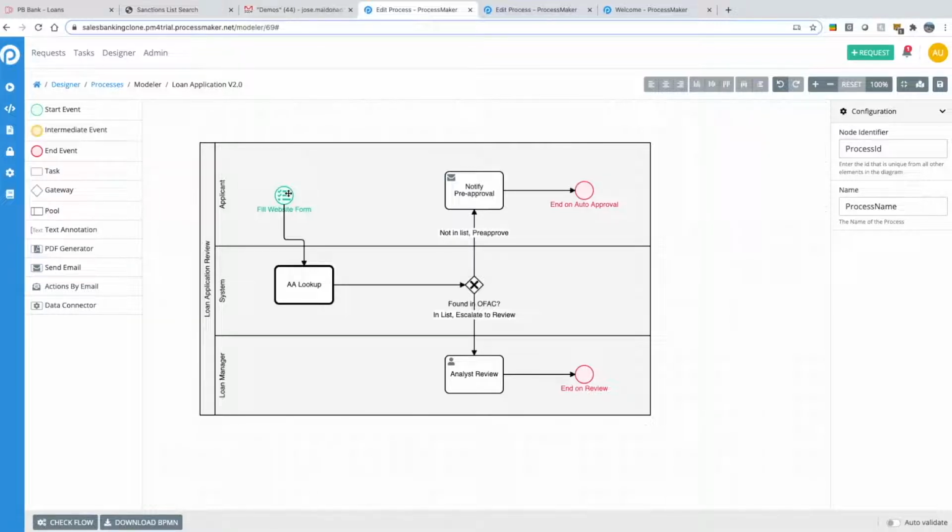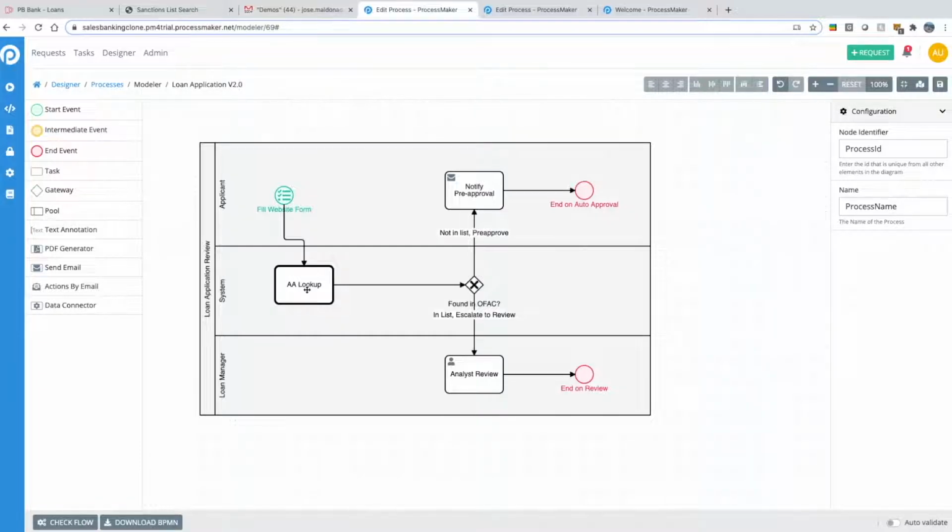Once the applicant fills it out, it's going to feed into this Automation Anywhere lookup subprocess. What's interesting is that here we're leveraging all those concepts of reusability: build and maintain once, use in multiple places. If you've seen some of our past webinars, you're already familiar with this. It's a very important tenet for ProcessMaker: reuse and maintain independent asset libraries. So we're not punching all the logic of connecting into Automation Anywhere and running that as part of this design.